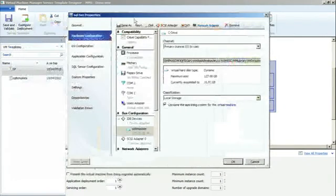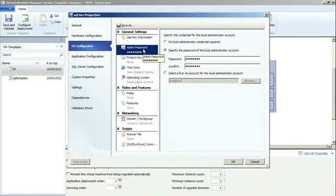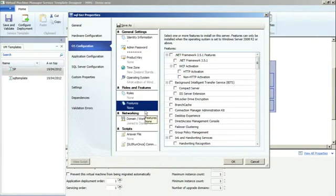Cool. So Adam already guided us through this. We have the different hardware configuration. Again, that's totally up to your spec, what you want to do. We can go into the OS configuration, can specify a computer name if we want to. We can or have to specify the administrator password. Can add a product key in here. If you do not add a product key, it will be installed as a trial. And we can add some roles and features in here. I do not need to add any roles or features in here because all the roles and features are already in my sysprepped SQL template.